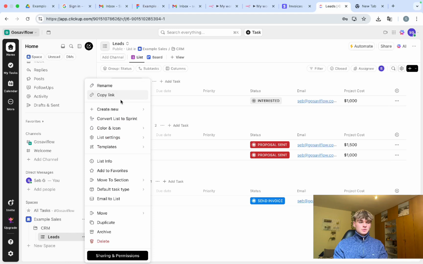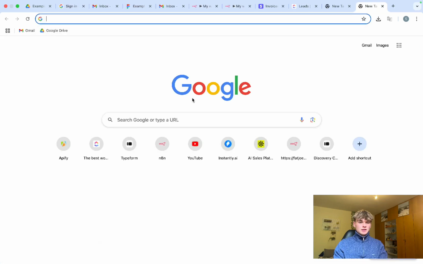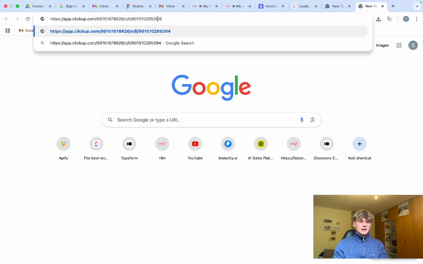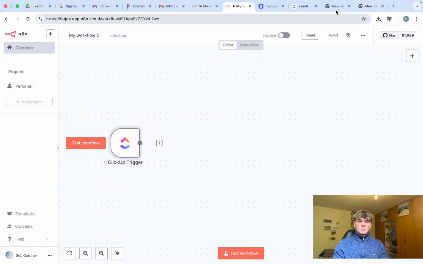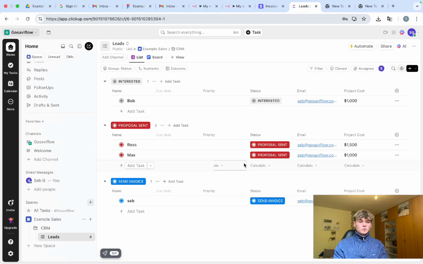So again, what we do, 3 dots, copy link, and then you can paste that link into a new tab. This end ID here is the list ID. So if you just copy that over into this list ID, now what's happening is this webhook will only watch for changed statuses in this list here.